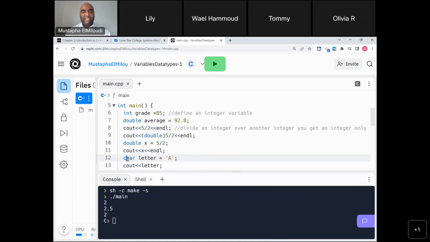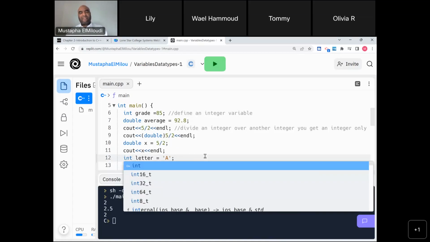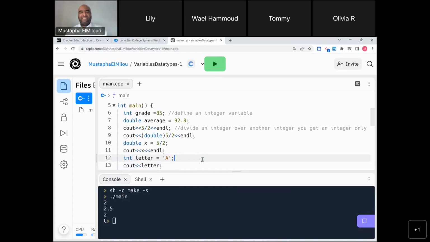What about if I put here int? What do you think I'm going to get? 0? I don't expect you to know it. The computer will convert that letter to a number. Now, I want you to keep in mind that every key on the keyboard is associated with a number, and I'm going to tell you what that number is. For A, uppercase, the computer knows that there is a connection between that character and number 65. So that's going to give me 65.